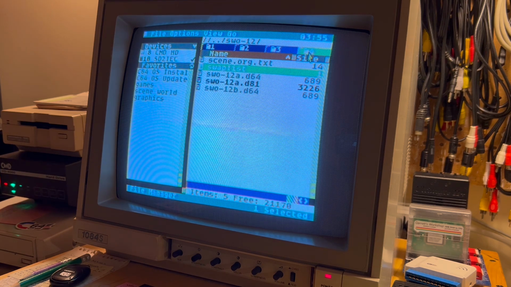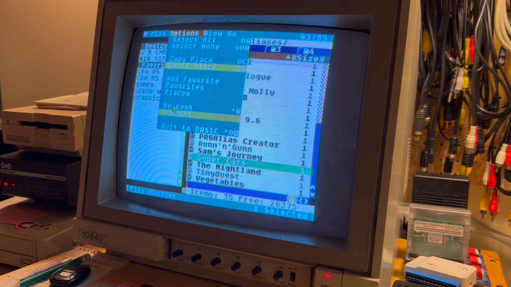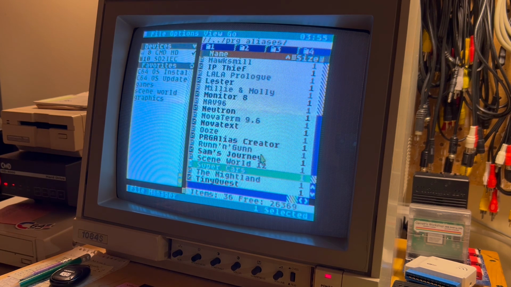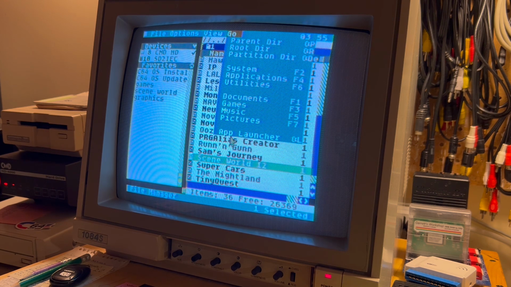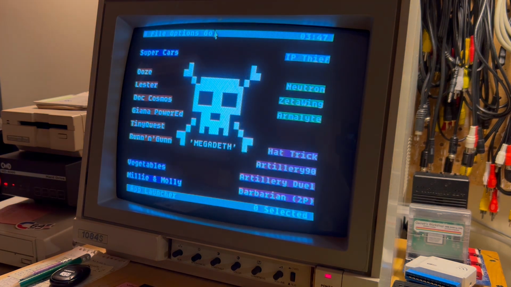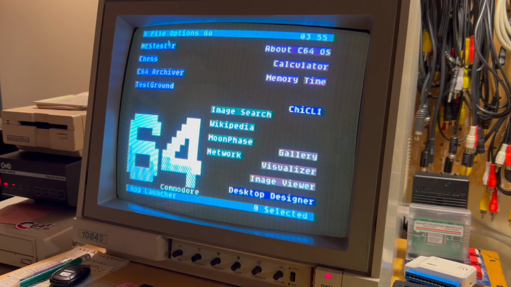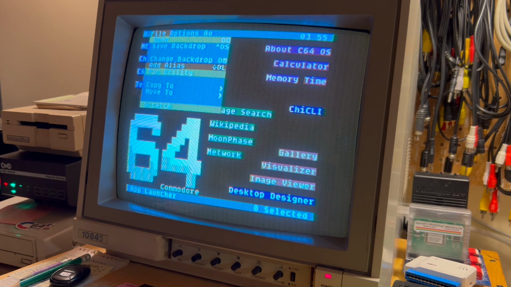We're going to come back over here to tab 4, and we'll say refresh, or we could hold Control R. So here is Scene World 12. Now I'm going to go over to App Launcher, and I'm going to come over here to my workspace desktop. And here I'm going to say add an alias.